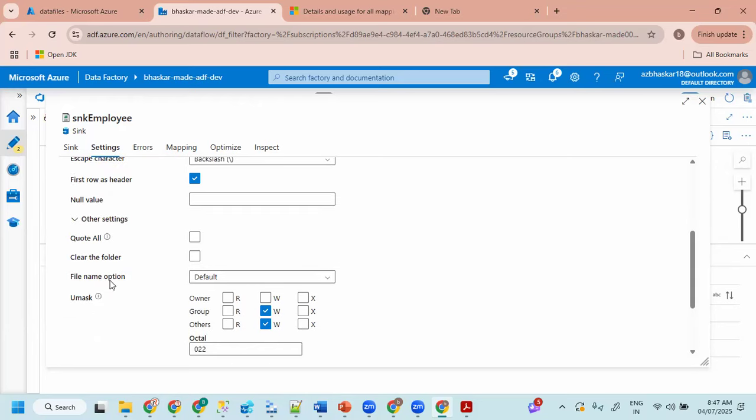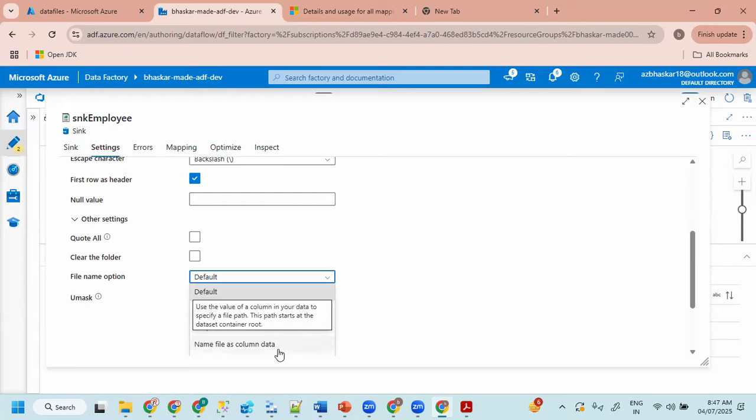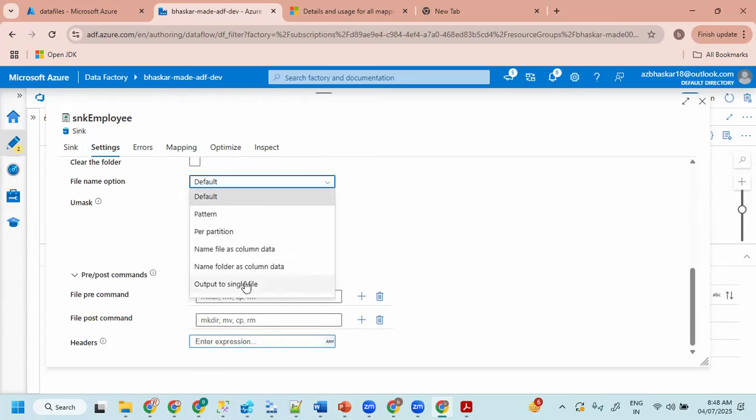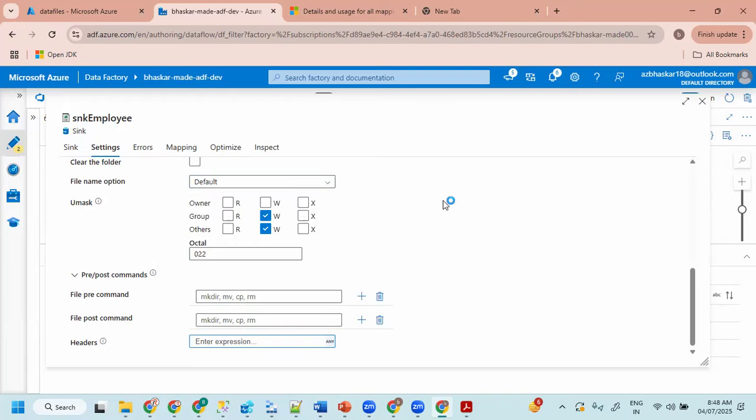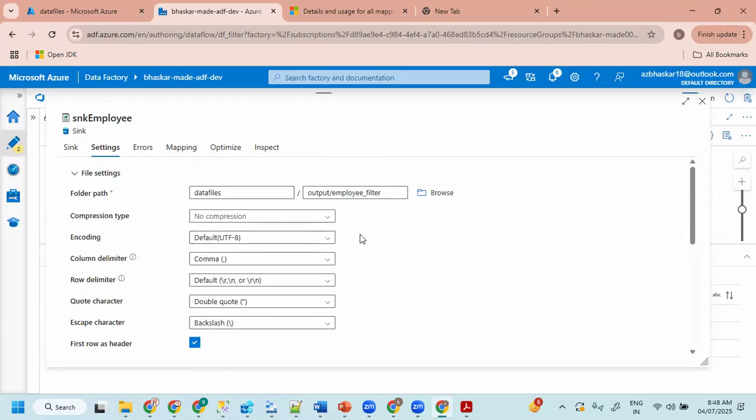Yeah, in the file name option, you can find it. So default is going to be part files. And if you wanted to name the file, not this one, name file, or partition here, output to single file. You can take these options if they ask in the interview, can we keep it in a single file? You can keep it. But what is the use of it? Okay, so basically we are going to take the default option. We are going to have part files. Okay, so that is just what I wanted to say.